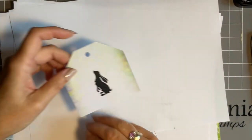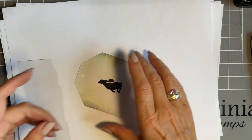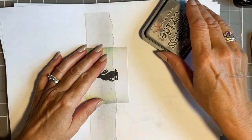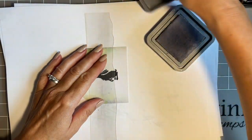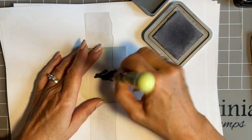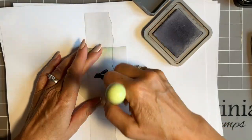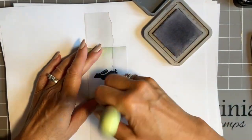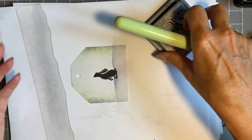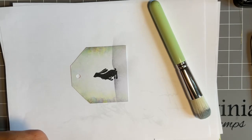So, there we go. And we'll give him a bit of... Where's our landscape? Let's give him a bit of something to sit on. So, again, we'll keep the colours because I want to keep this all tone on tone. Give him a bit of shade there. And just think, you can do a tag. So if you've got a topper, you can just make a tag to match on the opposite side. Make yourself a little pocket and add it.